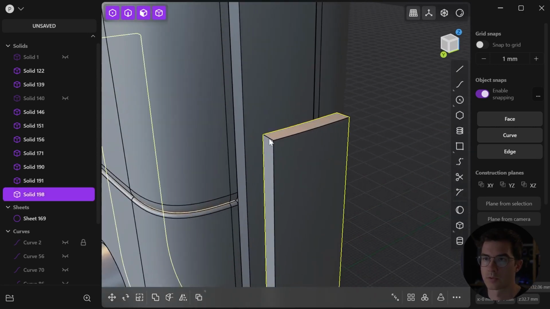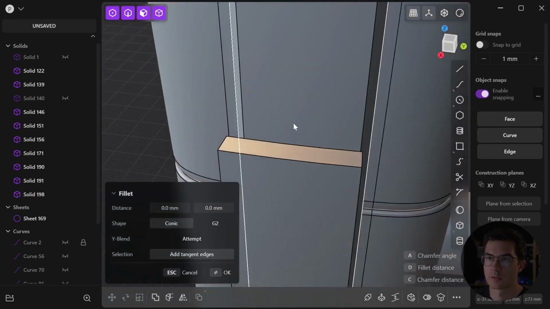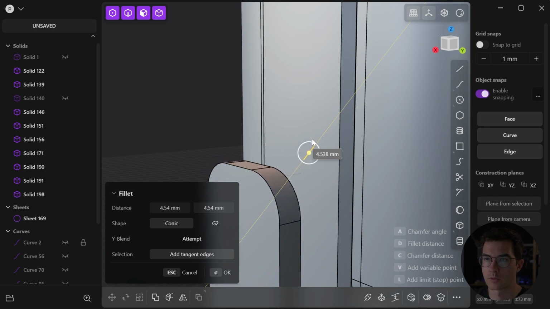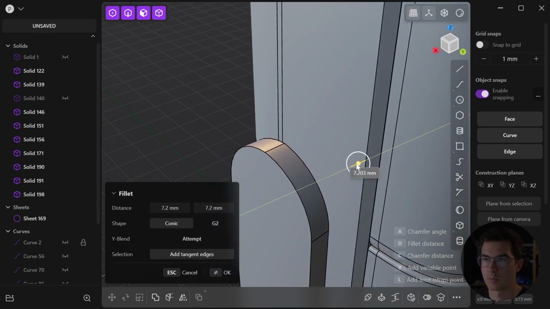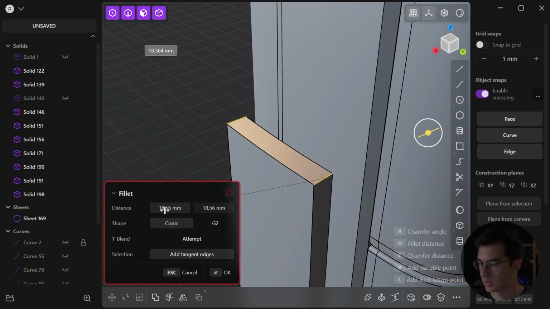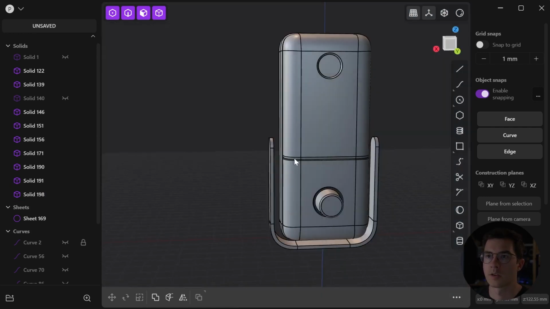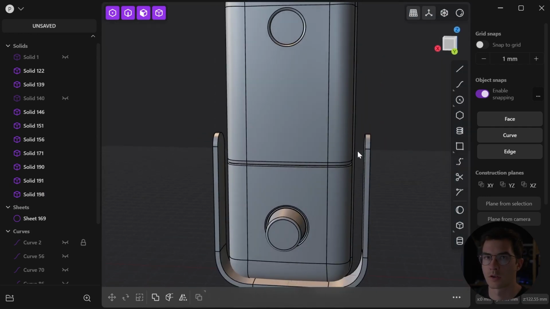Next up, we want to fillet these edges in order to create a round end here. So go outwards until they meet in the center. Here we cannot be perfect. If we match them, it will actually create a hard edge at some point. So I'm just choosing to stay conic and then type in D for the distance and type in 6.5. I think this should be fine. And then hit OK. Okay, next up we need our connecting elements.